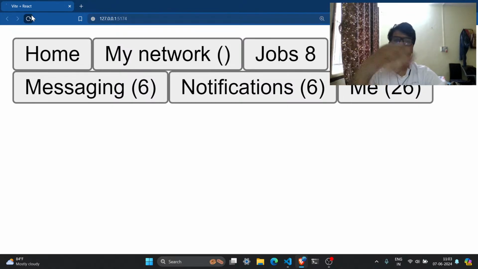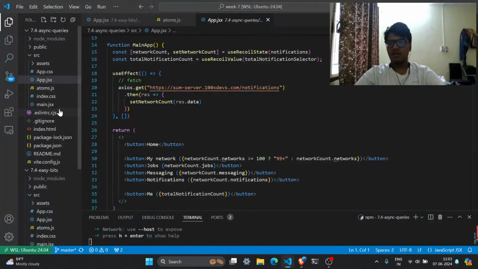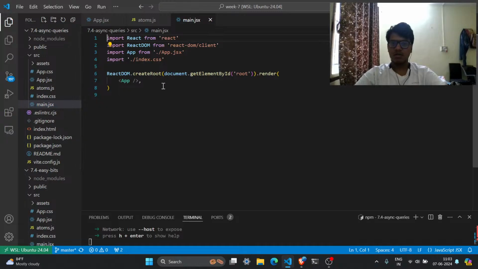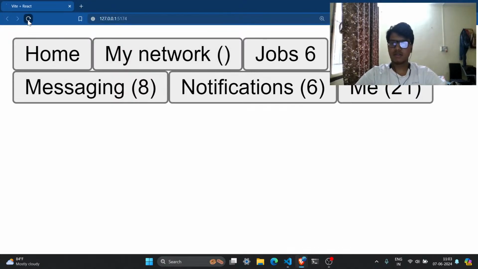Why is it running 2 times? Okay. Like if we remove the strict part in index.js, I think the app.jsx, main.jsx, I have removed it already. So why is it getting rendered twice?